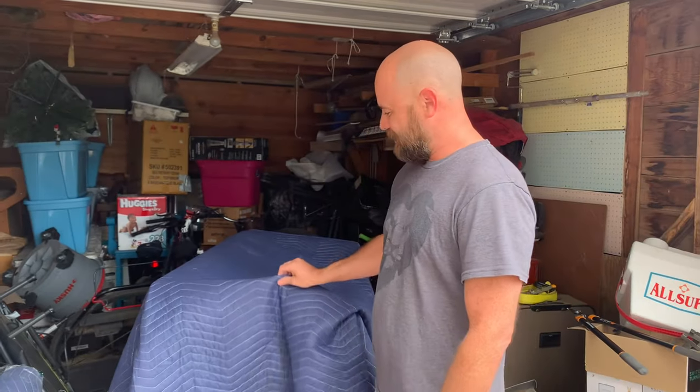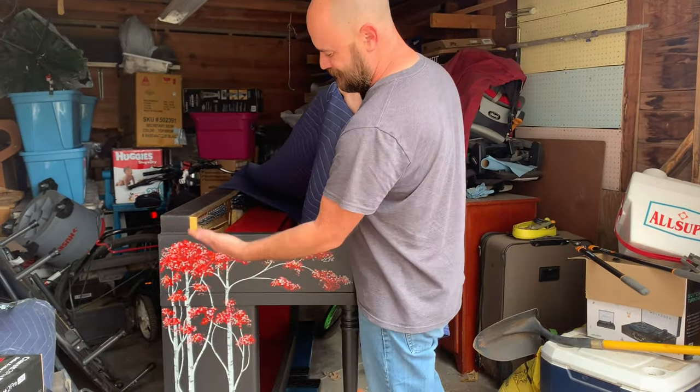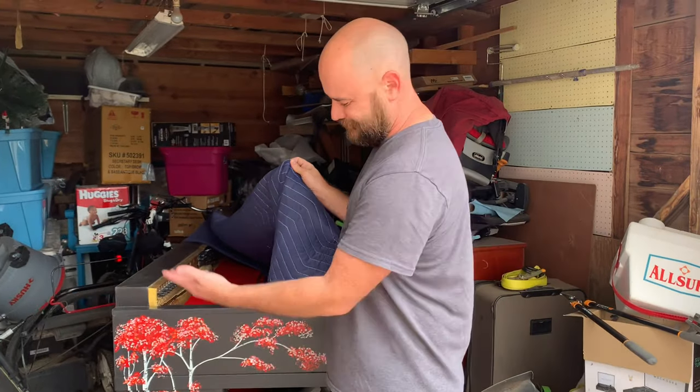So we got it back, it got painted. This is it. Now we're gonna fit it. Joy painted it for me. She did the trees. There's a spiritual significance. The Lord spoke to me about trees and stuff.